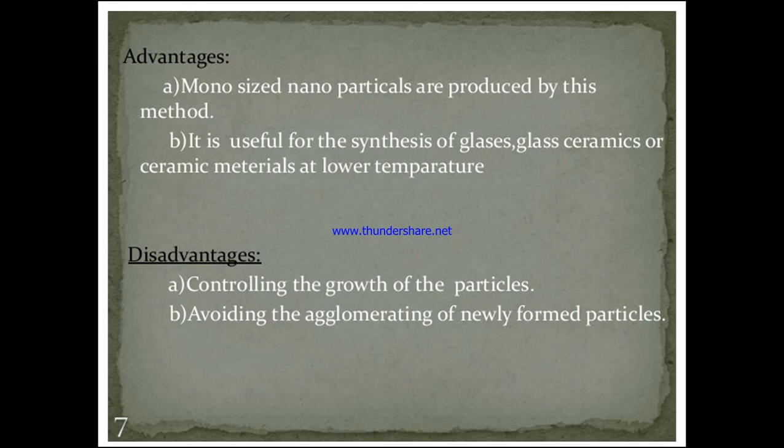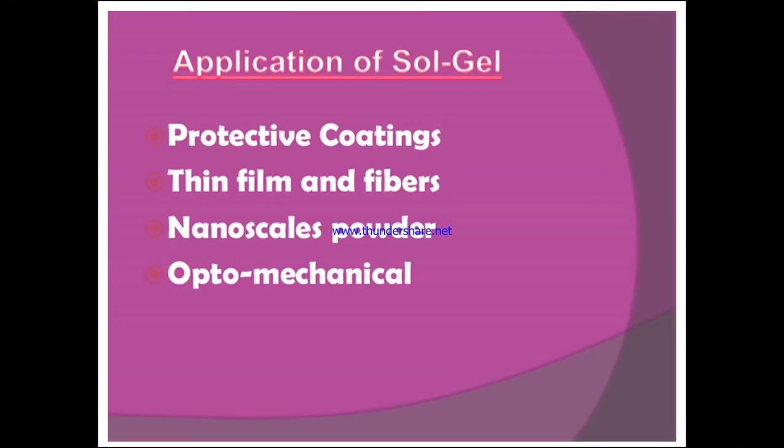But the main disadvantage of this is controlling the growth of the particles, which is very difficult here. Another is avoiding the agglomeration of newly formed particles. After the gel we have to keep it for aging, and after aging we have to go for extraction. These processes are very difficult. So these are the disadvantages of the sol gel technique.